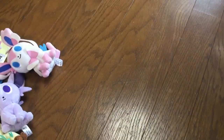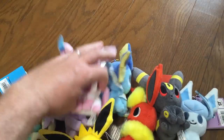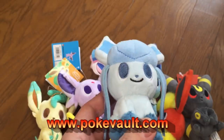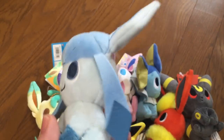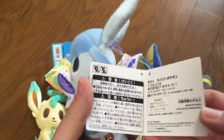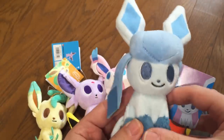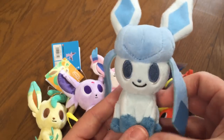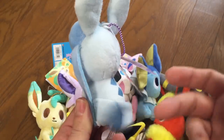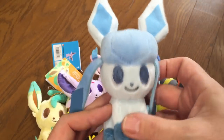Last but not least, we have the Pokémon Time Number 8 Campaign, and this time there were nine of the little plush keychains. You can see these on PokeVault.com, and if you want to buy them, click on the red 10% off coupon right on the front page — put in your email and you get a coupon sent to you that you can use as many times as you want. Here's Glaceon — his little ears are flexible, and there's a flexible tail. You can take the keychain clip off if you want or clip it onto your bag.